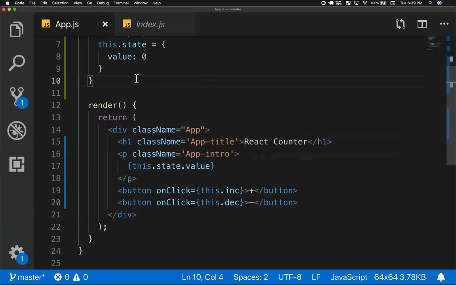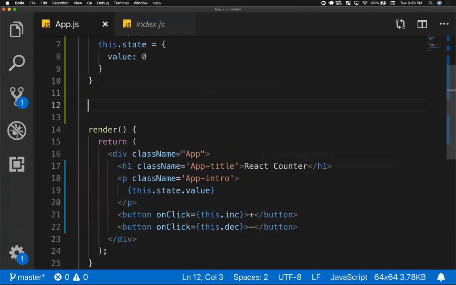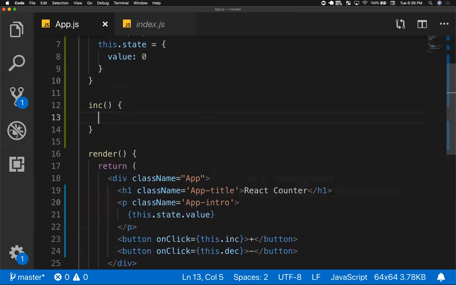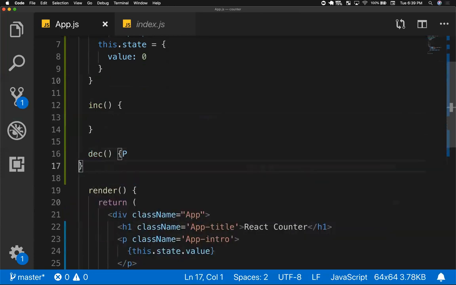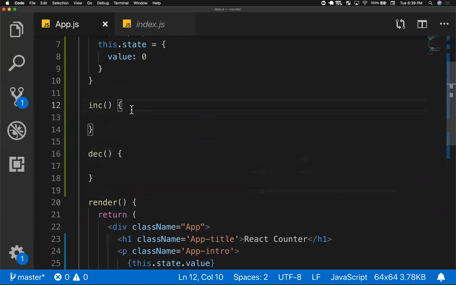Okay. So let's create those functions. And we'll use our syntax wheel. So with increment, it's with the parentheses, and then do something, and then we'll do the same decrement. And do something. So to manipulate state, you would need a term from React itself.